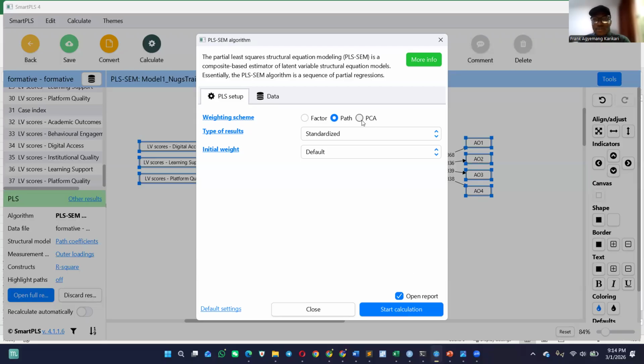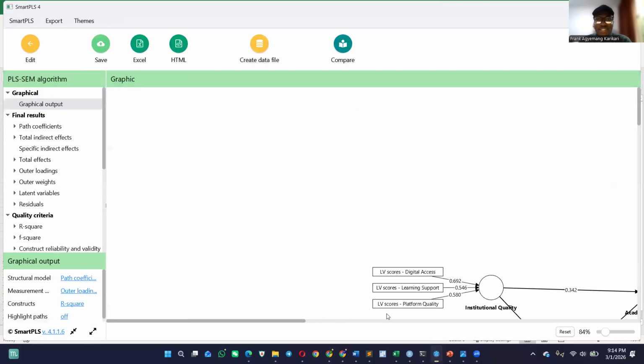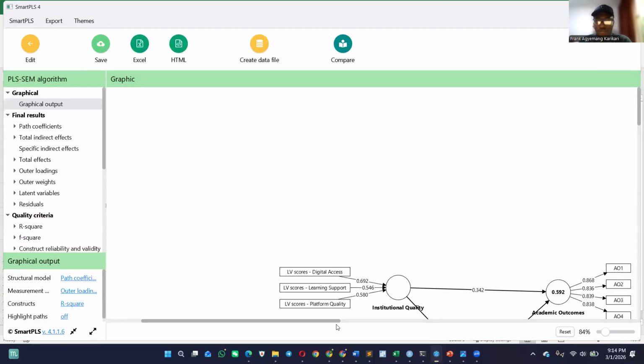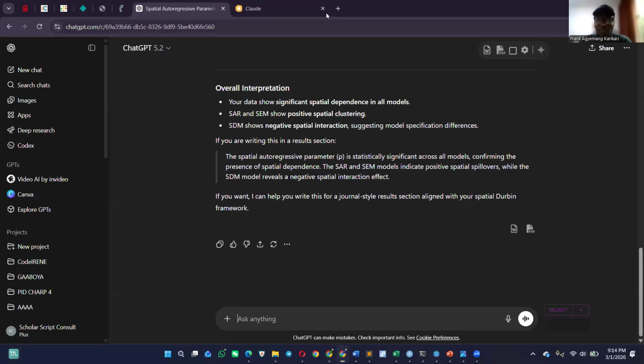So maybe it depends on what you want to do. I know the reason why you want to choose the PCA, but for all that I know, we always use the path because with the algorithm we use the path coefficient. Unless maybe you have any idea about why you might want to go for the PCA instead. So we can search that and see.